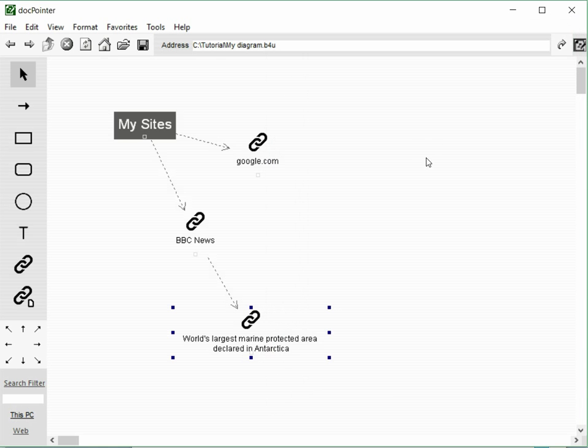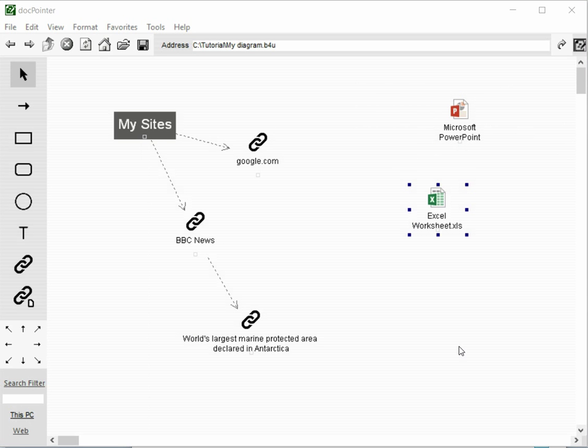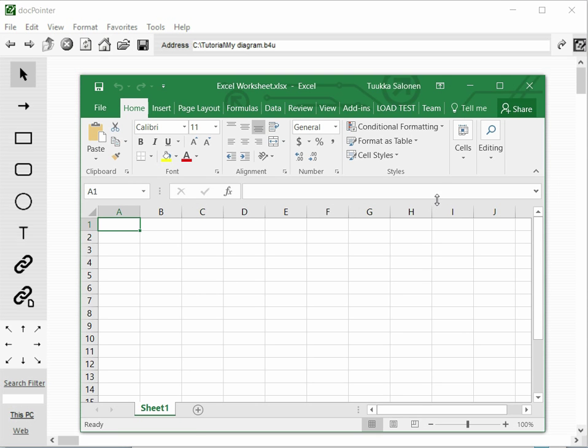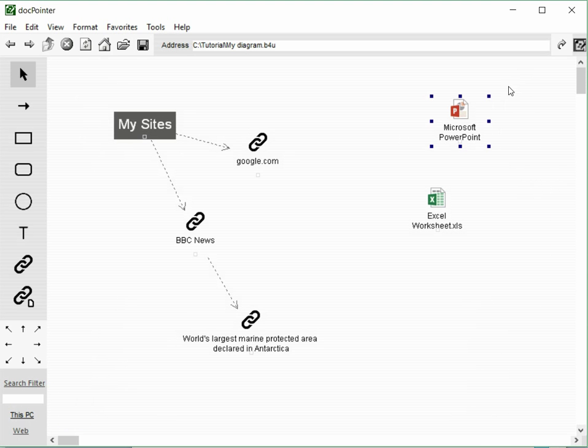This drag and dropping actually works in several different ways. For example, if you have a file explorer, you can also drag and drop links. So I have an Excel worksheet here like this, and also a PowerPoint presentation like this. Now we have shortcuts to two presentations, and these shortcuts work as expected. If I double click that worksheet, we have Excel, and if I double click that PowerPoint presentation, we will have PowerPoint. So drag and dropping is the easiest way to create links from Chrome browser or from File Explorer.